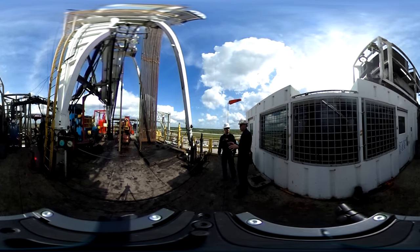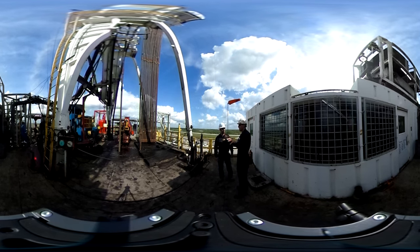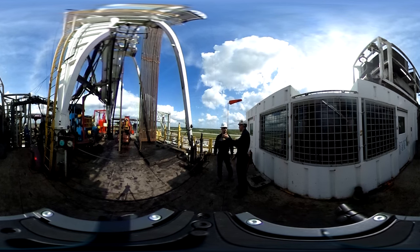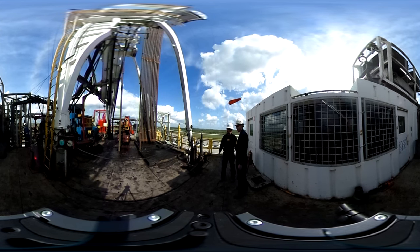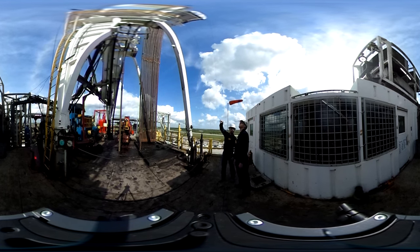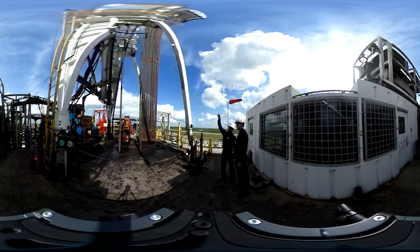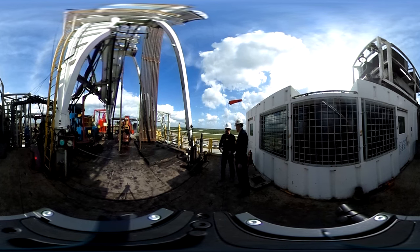So, Travis, here we are on the floor of the drilling rig. We don't have a lot to inspect for up here, but it's just a great shot for people to see what it's like, where the magic happens. What are a couple things that you find interesting up here? What we're looking at here is the drill pipe that you can see turning, and it's going down over 18,000 feet right now — that's over three miles deep. There's lots more drill pipe on the side here waiting to be added on as they go deeper. You might also see the hose that goes all the way up to the motor that's turning the drill pipe, and that hose is carrying the drilling mud all the way down, which helps clean the hole out as they're drilling and helps keep the well under control.